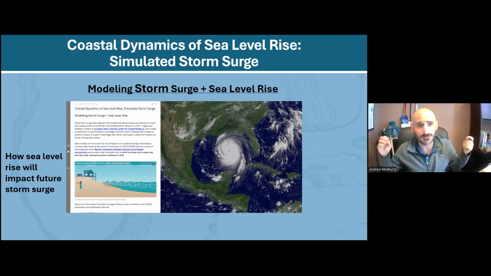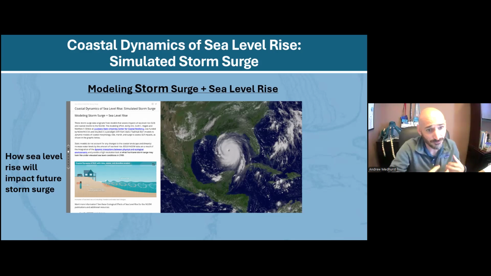It explains that it's modeling future storm surge that's been based off of past historical storms of record. And then it combines that with projected future sea level rise for the year 2100. So when you think about a storm that hits today and the impact of the storm surge it has on our communities across the northern Gulf Coast, it's going to be different from what happens even 50 years from now, because even with just a little bit of sea level rise, that storm surge now has a different effect on those communities because it's reaching further and deeper into some of these areas that it previously had not reached.